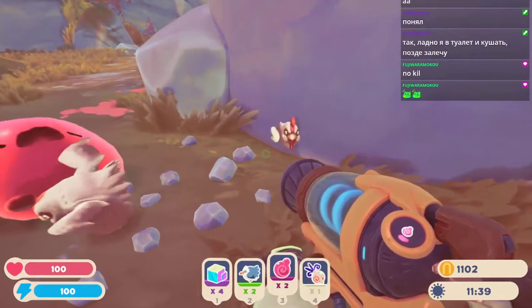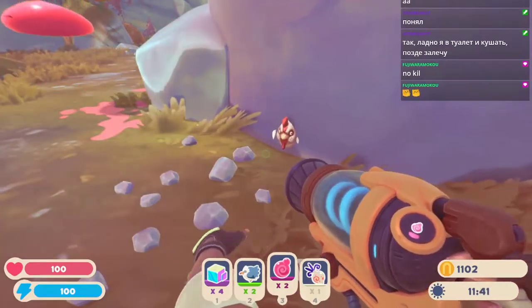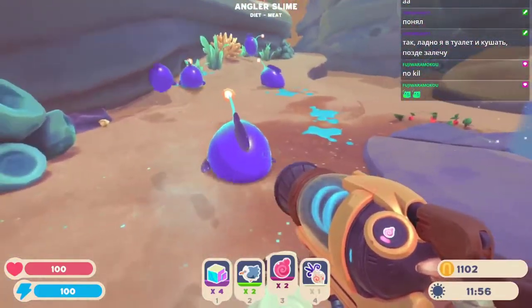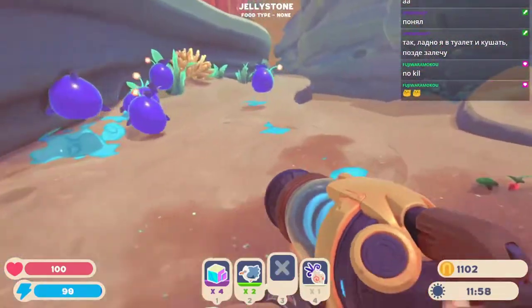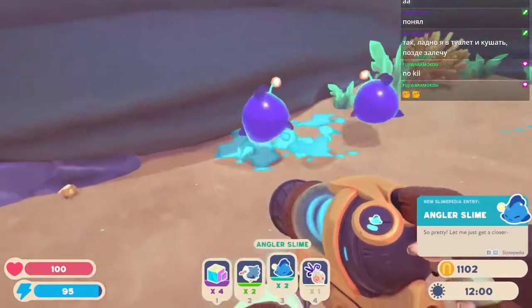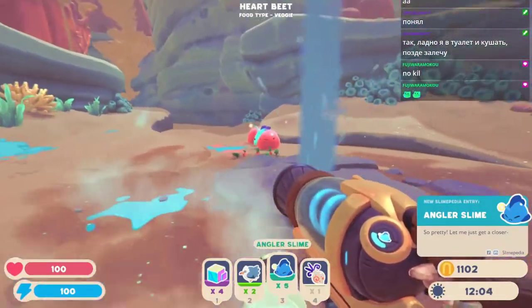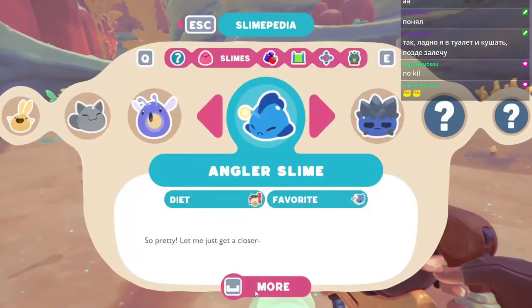I got chicken stuck inside the stone. Are you Angler slimes or whatever? Yeah, Angler slime. So pretty, let me just get a closer look. Okay, so it's a dangerous slime, I'm guessing.